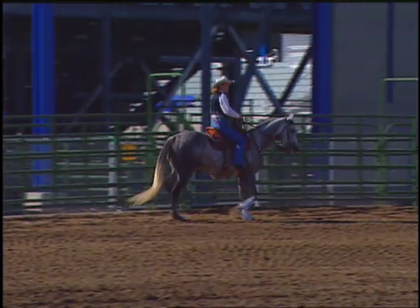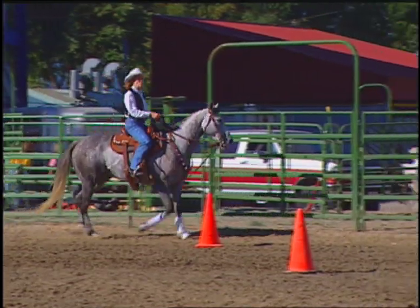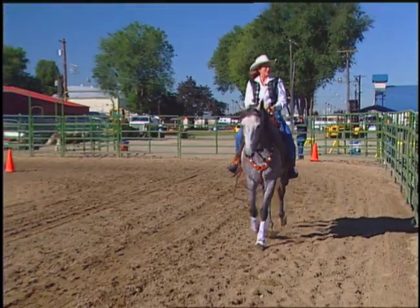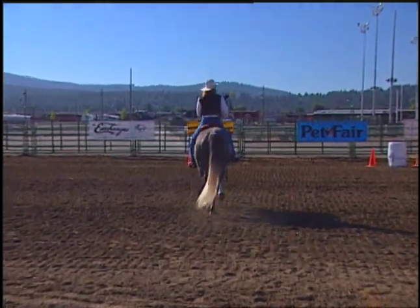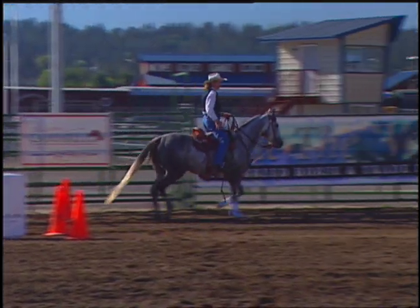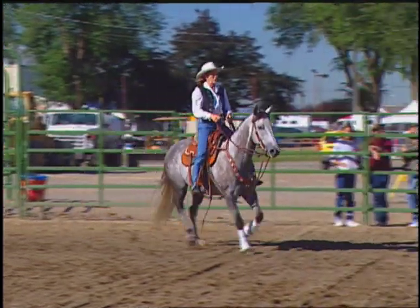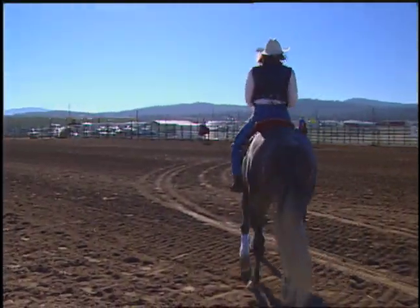Now to start introducing rate, what I'm going to do first is sit. Sit, soften the lower back. The pelvis is my shock absorber to take away the concussion produced as the horse hits the ground. I want my shoulders relaxed and level, my joints soft, nice light contact with the horse's face through the reins — almost like holding a little Tweety Bird. As I sit down and close my fingers, I want her to shorten her stride back to a jog. Then to ask her to extend, I'll straighten my pelvis up, push my belly button towards the saddle horn, go back on my extension, move her through my hands with a squeeze in my leg, and extend her stride. This is probably one of the most important elements of effective barrel racing — your ability to extend and shorten your horse.